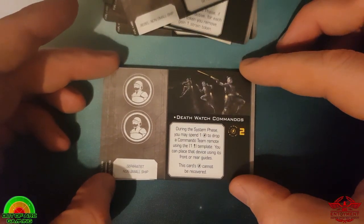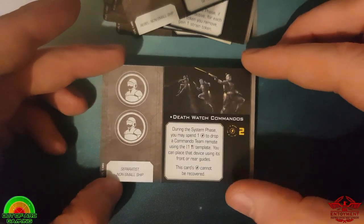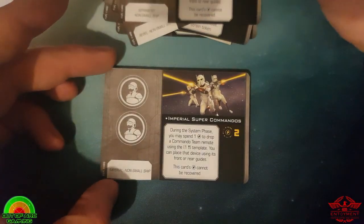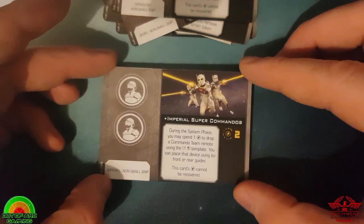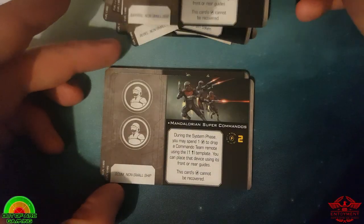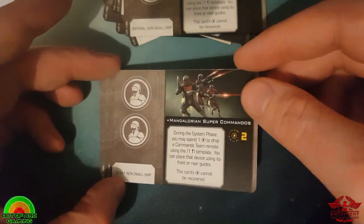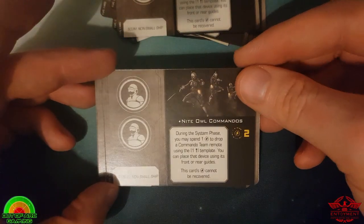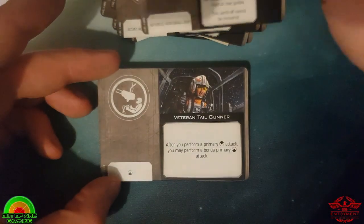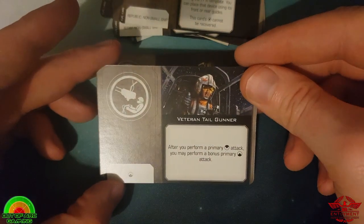Death Watch Commandos, exactly the same, separatist non-small ship. Imperial Super Commandos, again, Imperial non-small ship. Mandalorian Super Commandos, you guessed it, exactly the same. Night Owl Commandos, we get a veteran tailgun in there, absolutely perfect for having that dual arc.